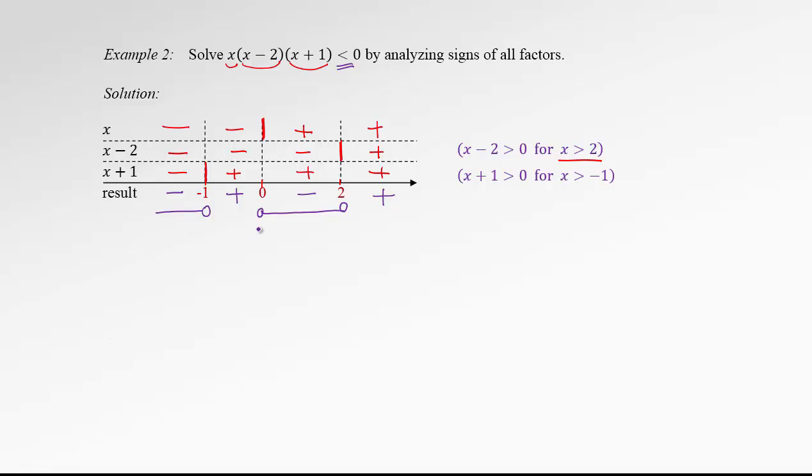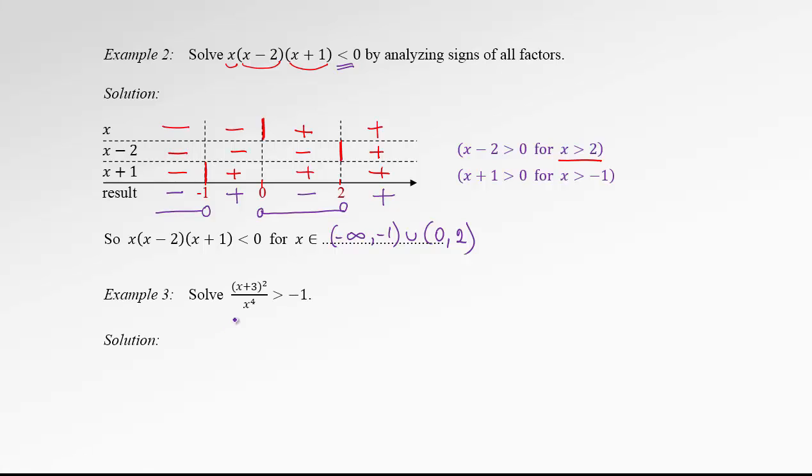Okay, so now we are ready to give the final answer. We see our solution. Those are the two intervals. We need to connect them by the union sign, right? Therefore, our inequality is satisfied by all x's from -infinity until -1, round bracket, no endpoint, union, and then from 0 to 2. Okay, here it is. We didn't have to graph this polynomial, and we could still solve the inequality analyzing the signs of all factors. So that's the algebraic method of solving inequalities.